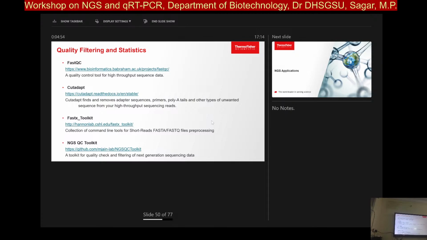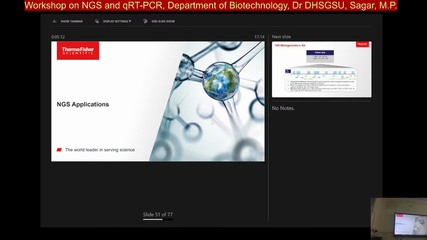It's a free tool, but it has all those modules inserted into this particular tool, Galaxy. But of course, command line tools are also important. If you start studying bioinformatics, you will like to use the command line, majorly. Get a good system with the command line and these commands. Okay. With that, we'll start with the applications part.